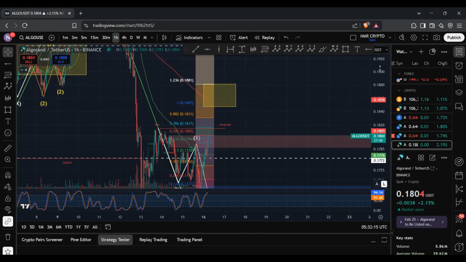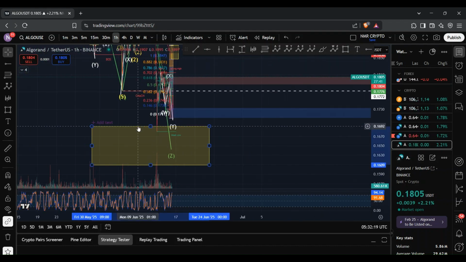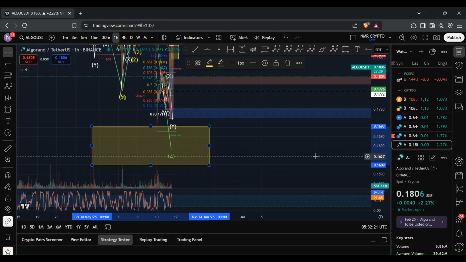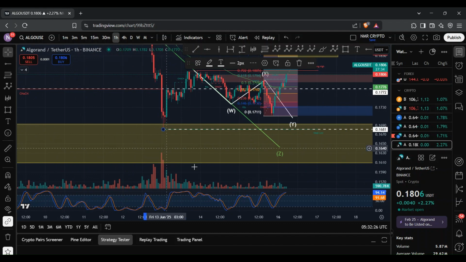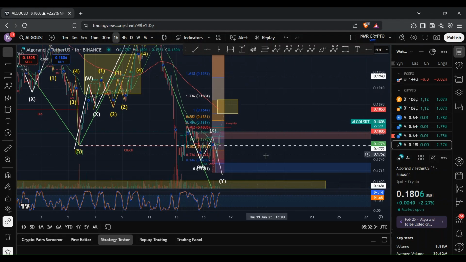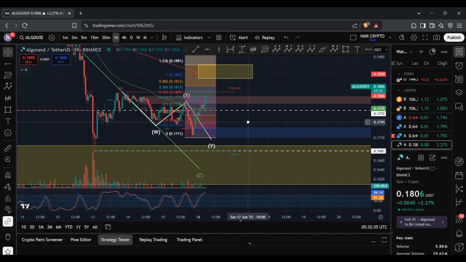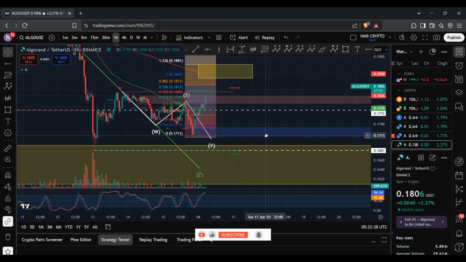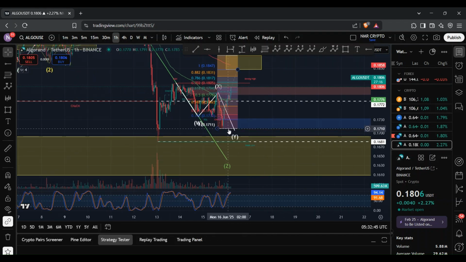If that's the case, it's possible that we ended up bottoming out within this region that I set out previously, between 16.09 cents to 16.93 cents. Here you can see that we tapped into that region and reached 16.81 cents, so it's possible that we bottomed out and then we see a move to the upside. The flip side could be that we are still slightly bearish, and we see a continuation to the downside where we break this level at 16.81 cents and then tap slightly deeper within this range here. For that to happen, we need to see a WXY structure form also.